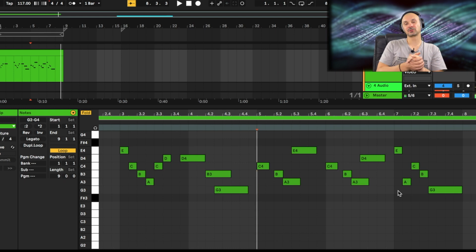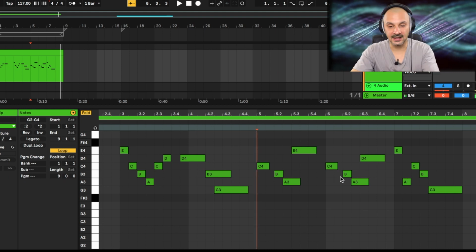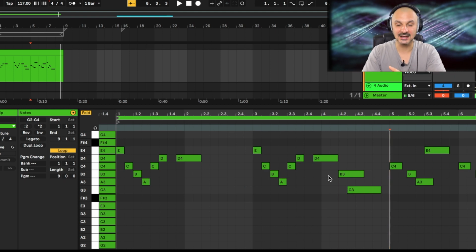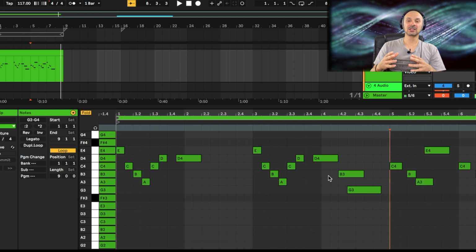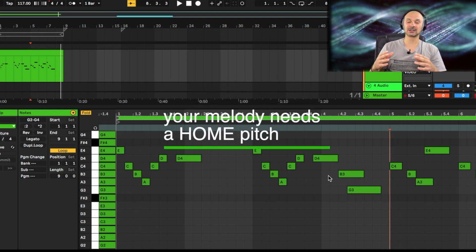Next, I'm going to try to layer some chords under the melody to give it more power. And this brings me to the next tip I have for you guys. When you are building melodies, you need to have a home pitch to your melody. What does this mean?